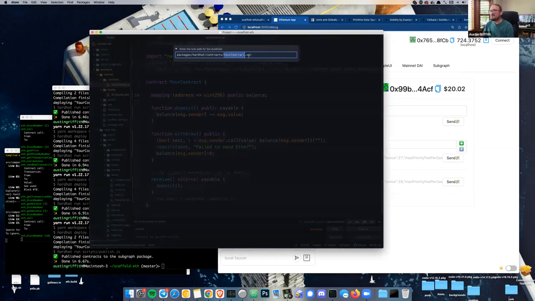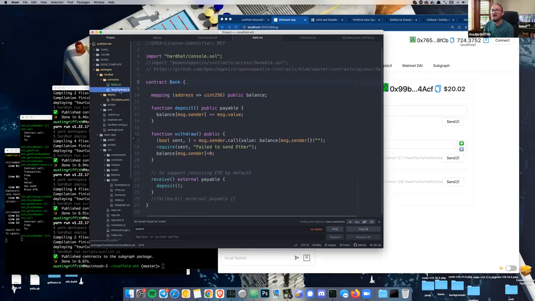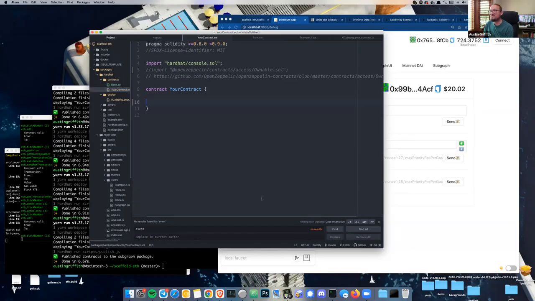Okay, here we go. So I'm going to call that bank.sol. Okay, so we've got bank.sol. And then we've got your contract.sol that will do something different, but let's just set it up to be, I don't even know. Maybe we just set it up as ownable or something. I don't even know what to do with this contract yet. Let's just make it a string. String public purpose. We always do this, right? This guy is hello world.